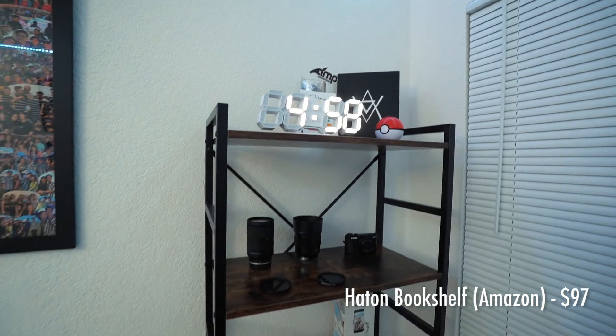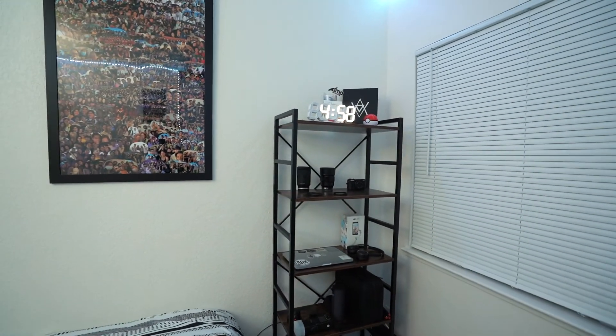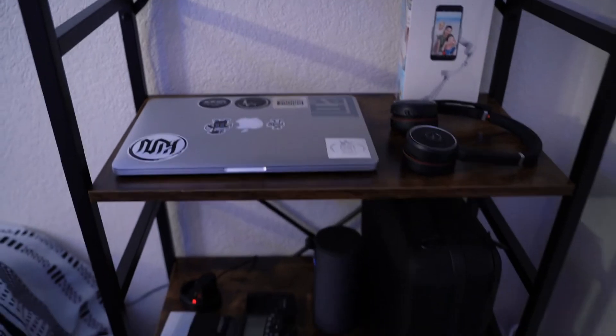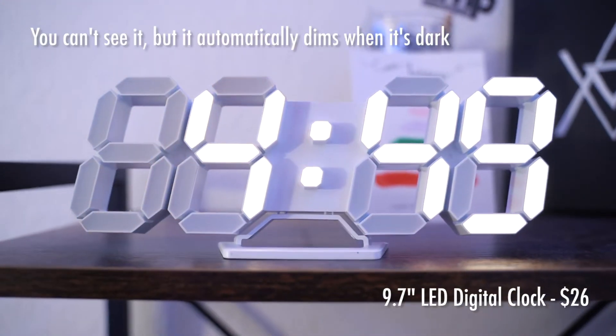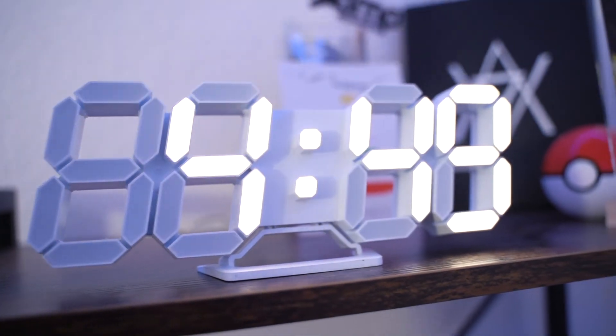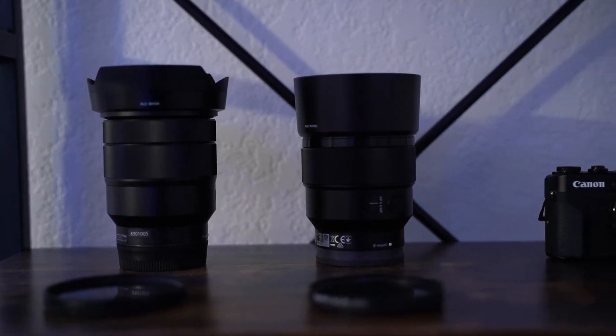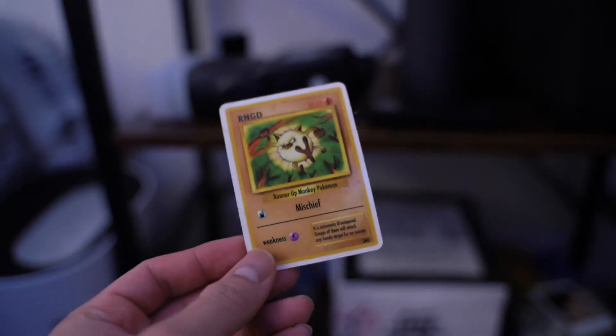At the foot of my bed is the shelf. I thought about getting floating shelves but decided not to drill holes in the wall, so I bought a freestanding shelf — great choice. It has five different levels. I knew I wanted a digital LED clock on top — it can dim automatically when you turn off the lights so it doesn't shine in your face. I can also glance at it from my desk. Right now I have photography equipment and college memories on the different levels.